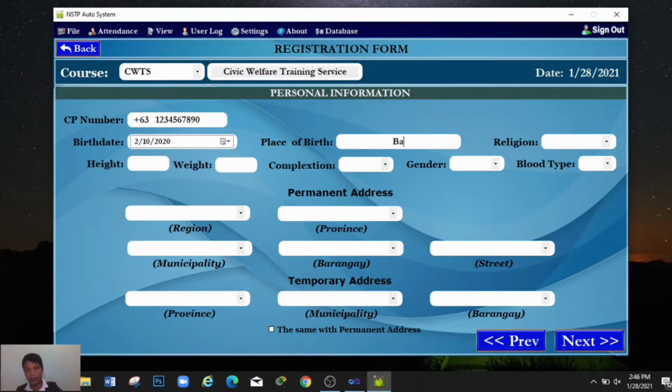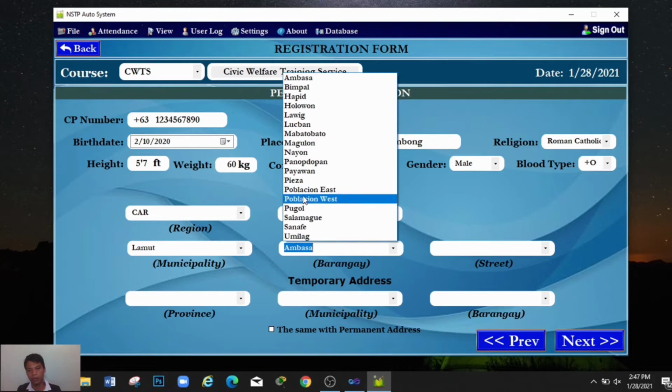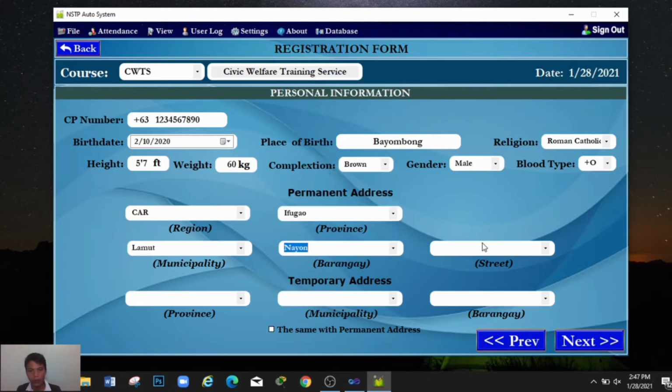Enter the birthplace, the religion, height, weight, complexion, and gender, blood type, and the region, and if your permanent address is the same as the temporary address, just click here and click next.